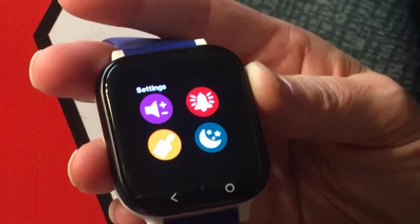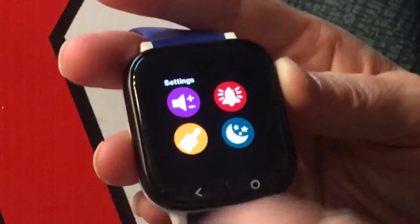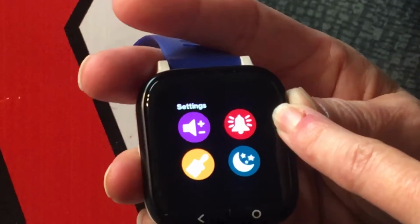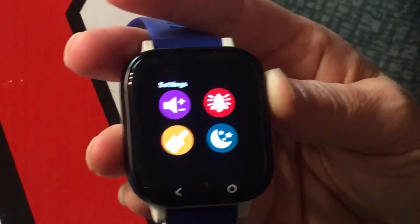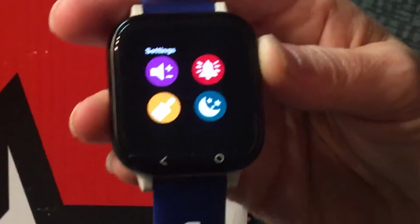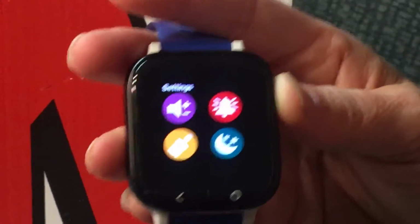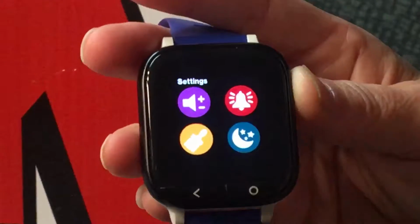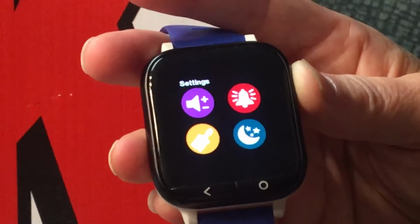If you keep sliding on over, there's a variety of additional features that this watch happens to have. So you can set a variety of alarms for loved ones. So it might tell them that it's time to get up and exercise. It might say that it's time to get up and take medications. You can set it for whatever you want and for however long you want it to take. It could be that you want them to walk for 30 minutes as an example, or 10 or 5 or whatever the case might be.